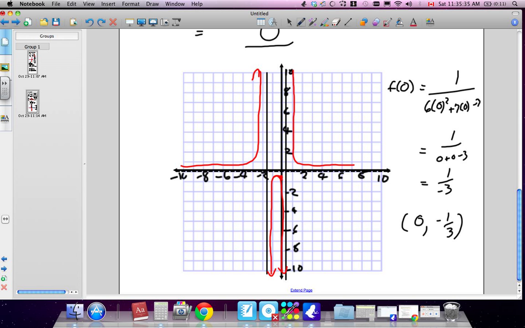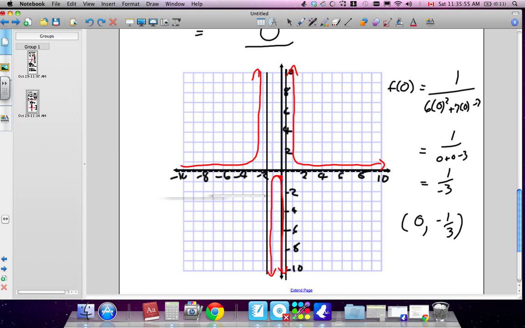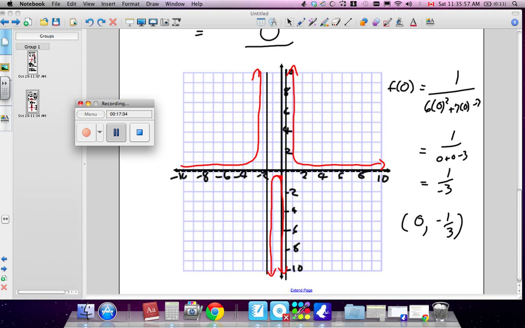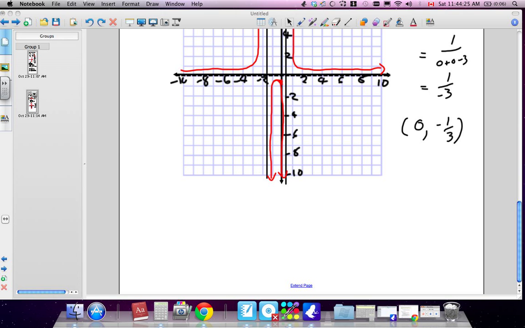Which means the rest of this is going to look like this. Does this make sense? So how do you know that the middle is going downwards? We know it's downwards because our y-intercept, which fell in between, was below the horizontal asymptote. We couldn't have a quadratic coming up through here because we can't cross the x-axis, so it had to be facing downwards. Because it had to be facing downwards, these two have to be up here. That makes sense? All right, let's talk about intervals of increase and decrease and all of that amazing fun stuff.